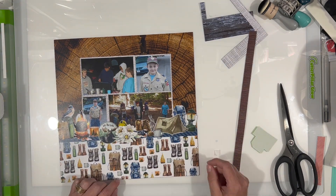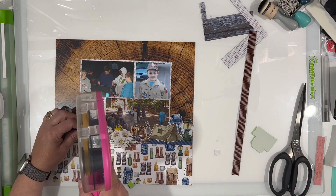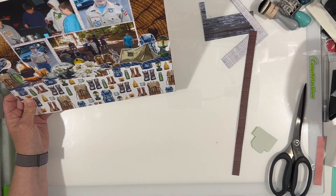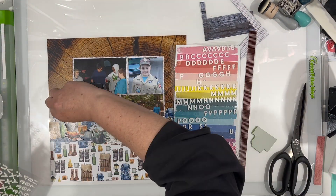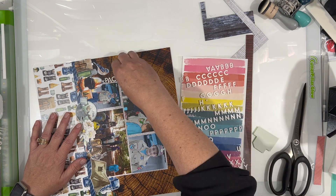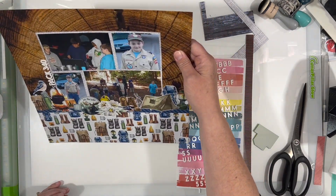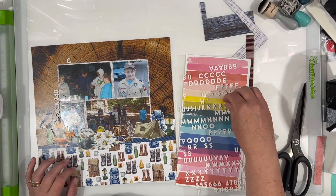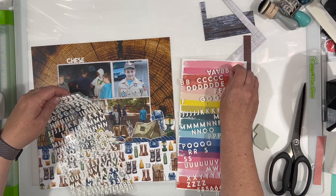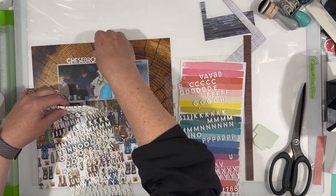You can still see that blue diagonal stripe border strip — I didn't want to cover it up completely because it gives you the idea of a transition, something your eye naturally picks up on without it being a conscious decision. Then I pulled out these little tiny alpha stickers from Page Evans for the title and the pack number. He was in Cub Scout Pack 340. He's 24 years old now, so none of the kids in these photos are still involved in scouting — they're all aged out. The layout has the name of the scout reservation they went to, back in 2007–2008.